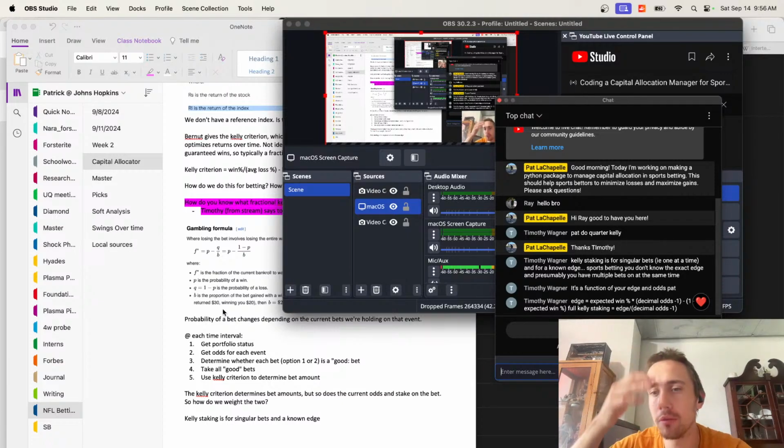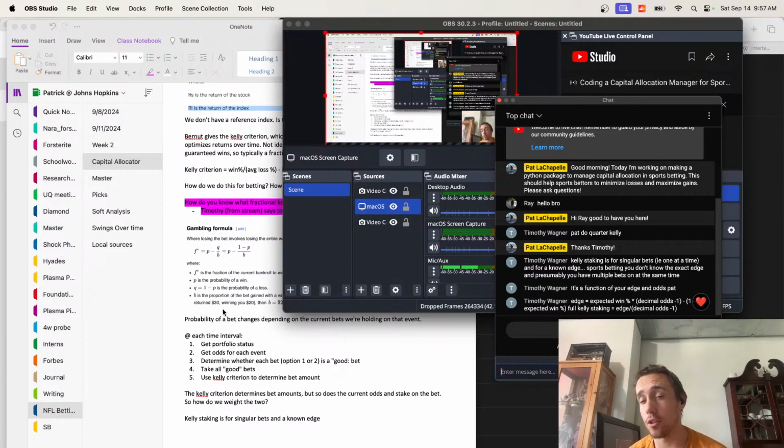The edge is the win percentage, the expected win percentage times the lose percentage minus the expected losing percentage. Full Kelly staking is just the edge. Oh, so the edge is the expected value then. Then Kelly staking.